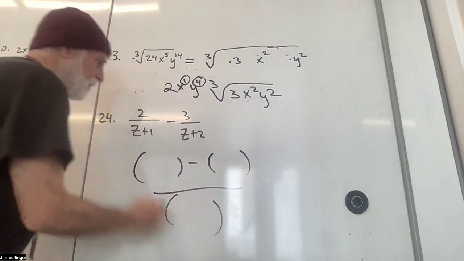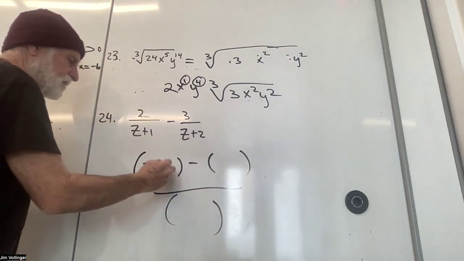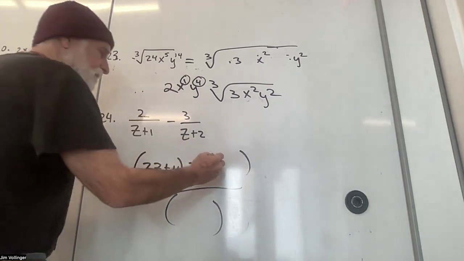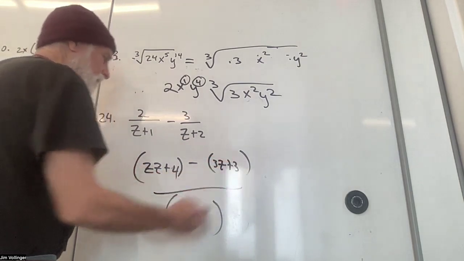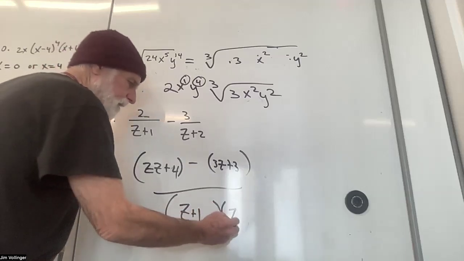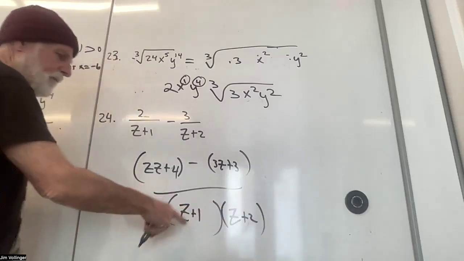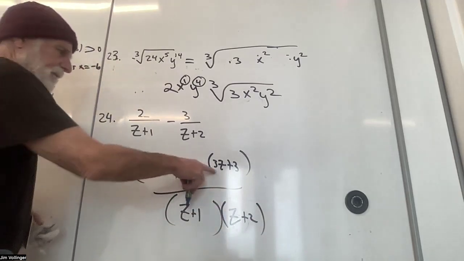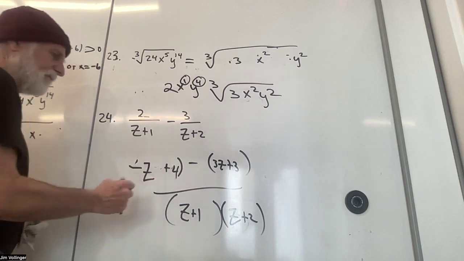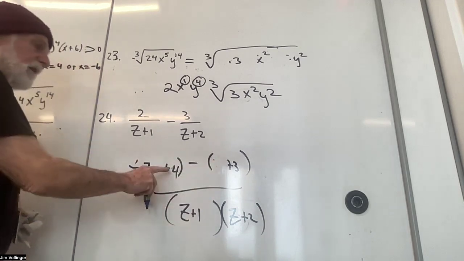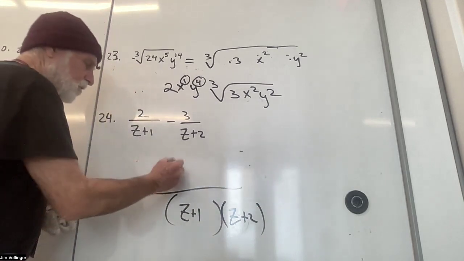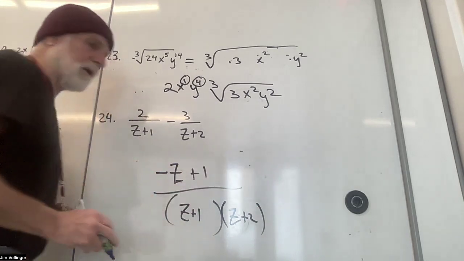So we don't make a sign error. 2 times z plus 2 is 2z plus 2. Plus 4, excuse me, getting tired. Z plus 1 times 3 is 3z plus 3. And this is z plus 1 times z plus 2. And I'm going to leave that because we might be able to cancel a factor. You never know. 2z minus 3z is minus z. I'm going to write it over here. I know it's off center, but I've taken care of that. But now I see 4 minus 3. 4 minus 3 is 1. So minus z plus 1 is what you should be getting, or looking at the video some more.